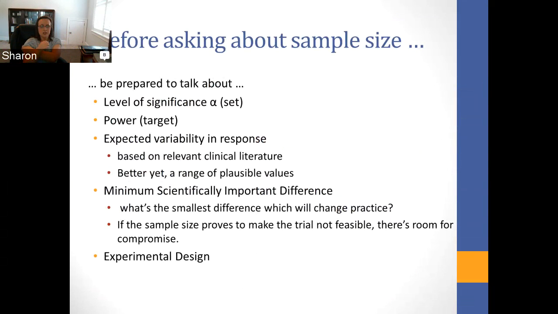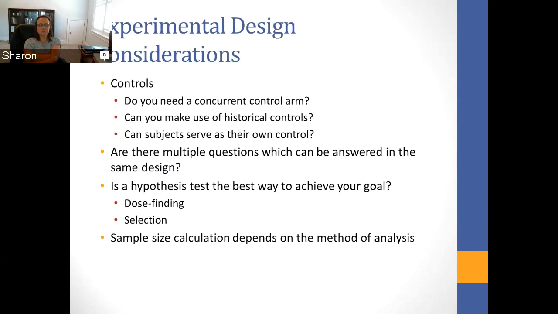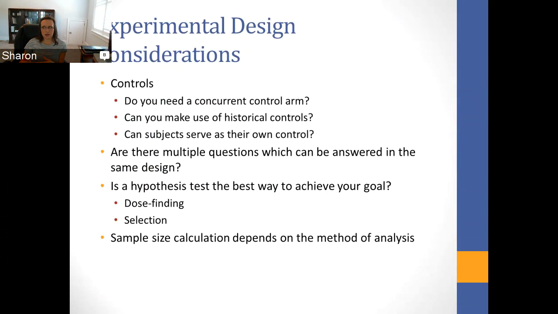The experimental design is going to play a huge role. I've assumed here a superiority study, but there may be other options. The use of controls is a place in the experimental design stage where you may be able to make a large impact. Do you really need a concurrent control arm, or can you make use of historical controls? Can subjects serve as their own control? If subjects can serve as their own control, that can make a huge difference. There are examples in neurology of trials which use historical controls, and there can be sample size savings associated with that — though there are also potential drawbacks.